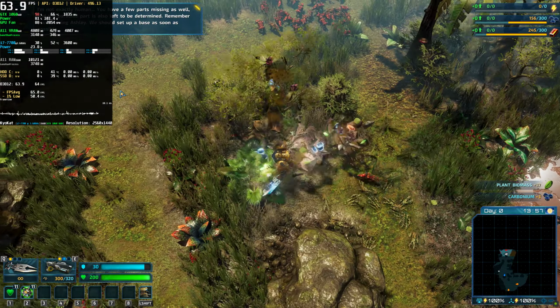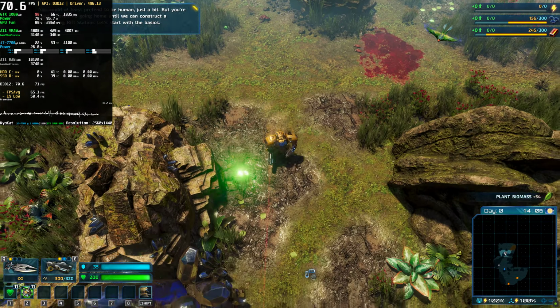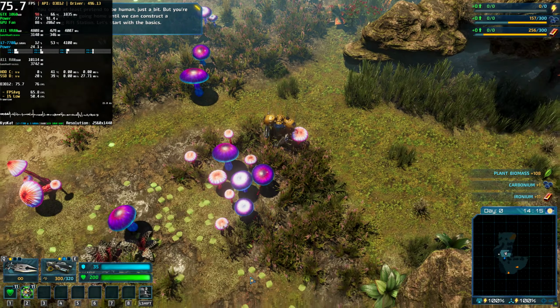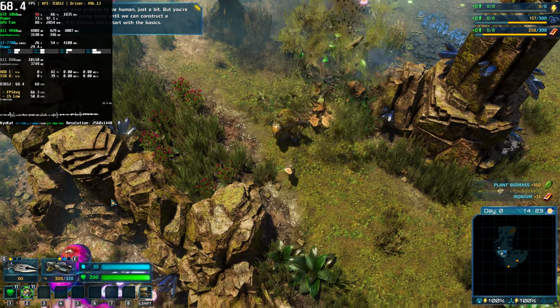Remember your training, Ashley. We should set up a base as soon as possible. You could at least pretend to be human. Just a bit. But you're right. There's no going home until we can construct a functioning rift station. Let's start with the basics.